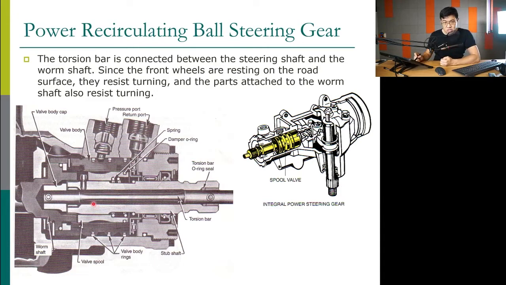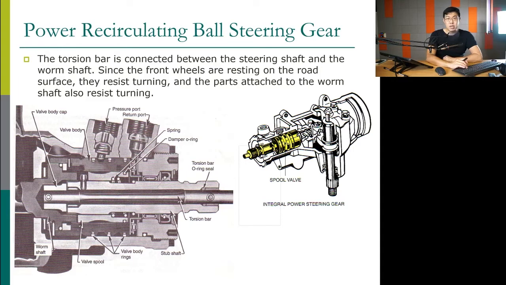That's the steering wheels. Now we put the spool valve here together with the torsion bar. The spool valve, the control valve, is here together with the torsion bar things. And we put it here. Therefore, when the driver turns the steering wheel, if there is a resistive force from this side, the torsion bar will twist, and the valve will operate.